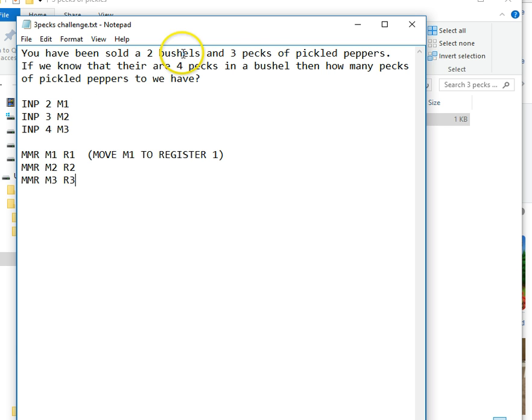Now I have this instruction out here, move M1 to register 1. One thing you might find helpful is to document over here what's in R1. In R1 now is the number 2 because we moved it from M1 to R1. Then this one is going to have the 3 in it, and register 3 is going to have a 4 in it.